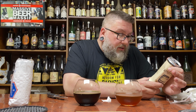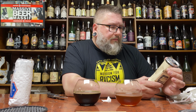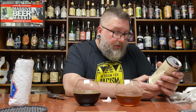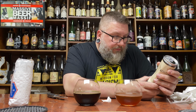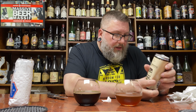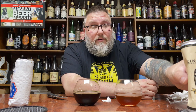American oak barrels were used that first aged a variety of our whiskeys. I did not get much whiskey off that. It was more neutral, fresh oak kind of barrels. This bold sipper is full of dark fruit flavors wrapped in notes of vanilla, caramel, and oak with this warming touch of whiskey. Yeah, I'm not sure quite what the whiskey tastes like, but it's a really good beer. I quite enjoyed that.